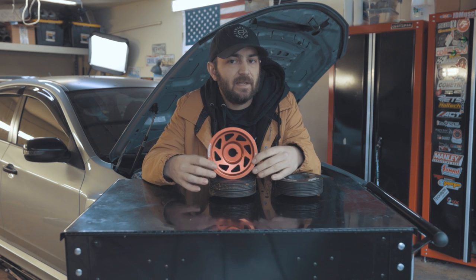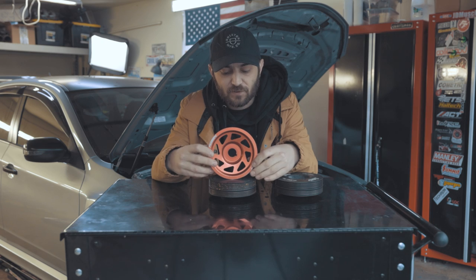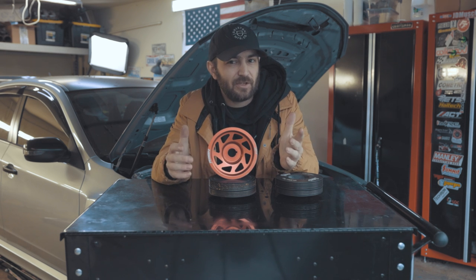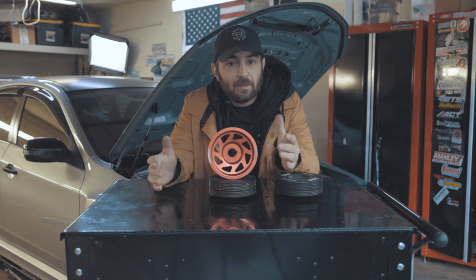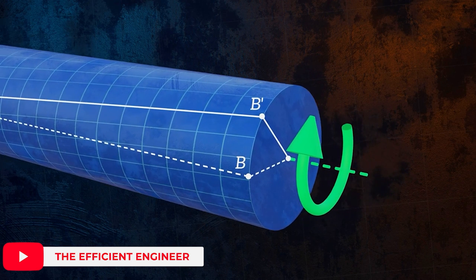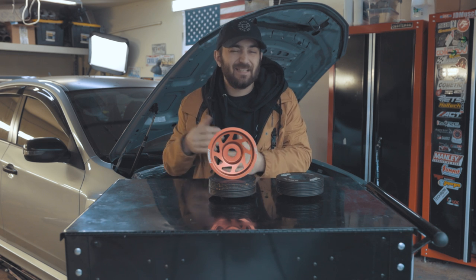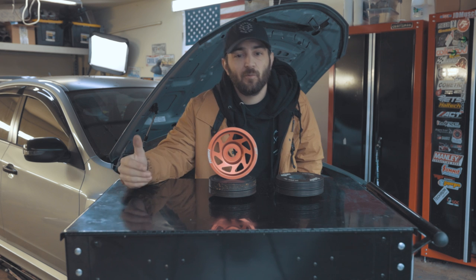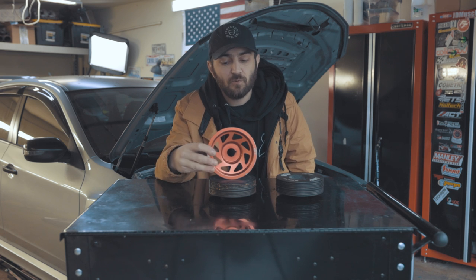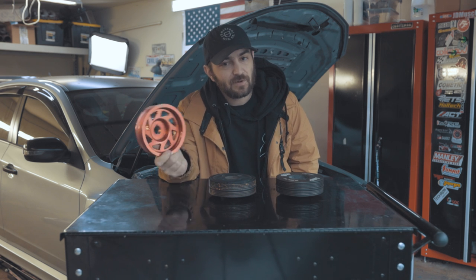Something you have to keep in mind if you're considering a lightweight pulley is that there is no rubber, no viscous material to absorb vibrations from the engine. That means all of those specific frequencies and vibrations can contribute to torsional twisting of the crankshaft, which is what the OEM dampers are there to help eliminate. Torsional twisting is the twisting force of the crankshaft — think of it like wringing out a rag, twisting left and right. If you're twisting the crankshaft more, that puts more stress on it, and in some cases you can see crankshaft failure — snapping, snouts cracking, things of that nature.